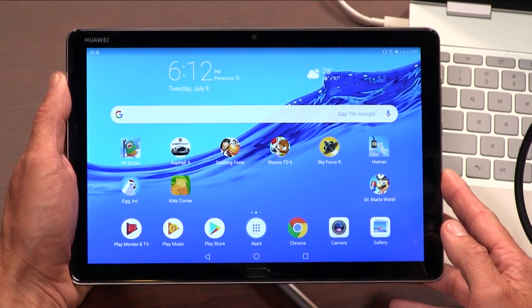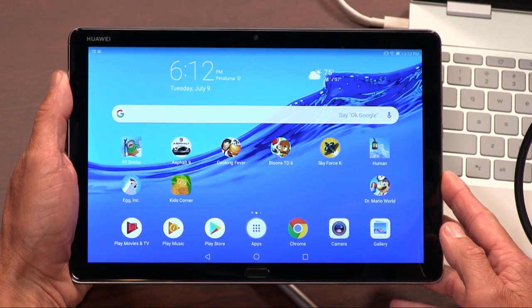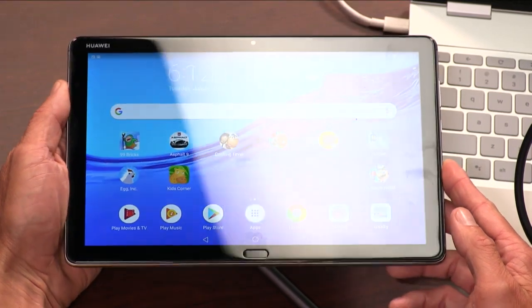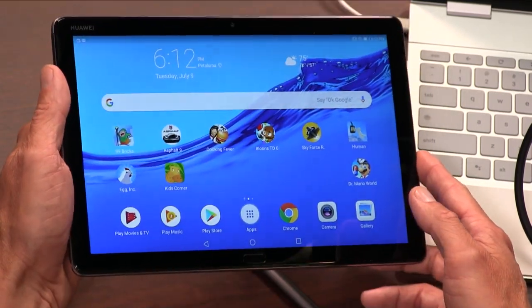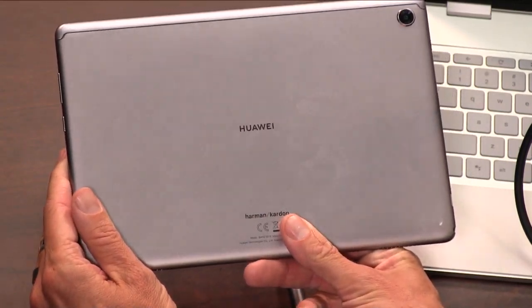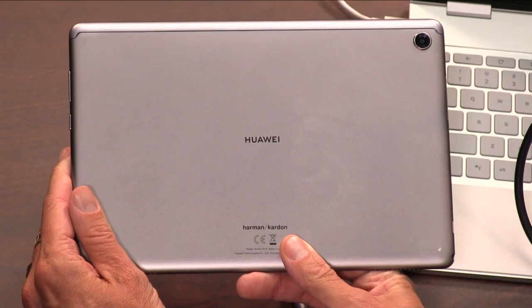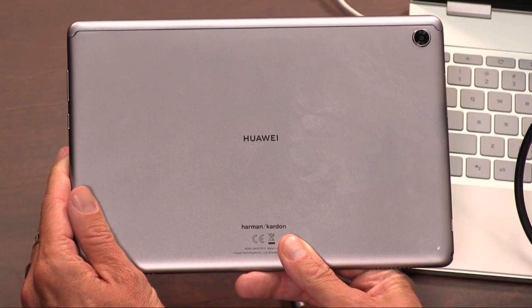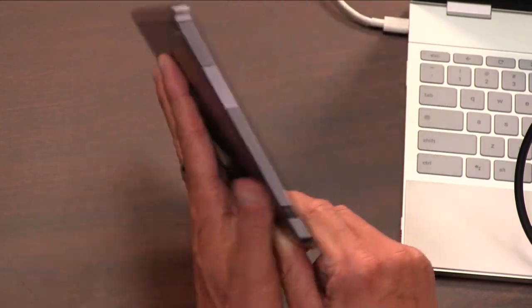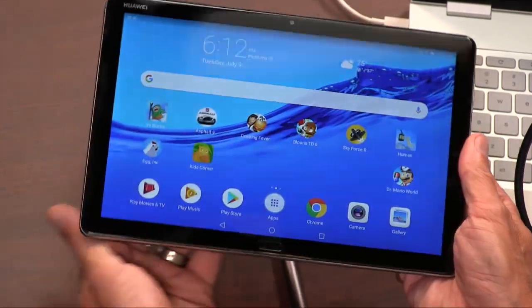So it ships with Android 8 Oreo. This came out a few months ago. And I was a little disappointed when I was doing some research on the device because Huawei had told PC Mag back in February that this device would receive no OS updates. I find that very concerning if it launched with Android 8 Oreo and never received another OS update.